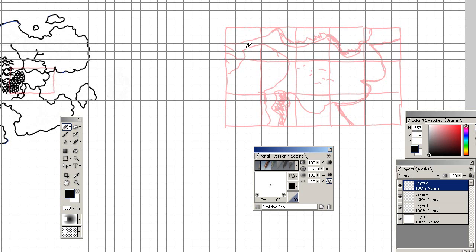So you can kind of guess this is going to be the edge of our map. So let's kind of make this like a map. This will be like an actual page size when you're doing it.